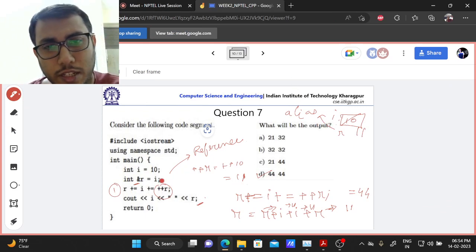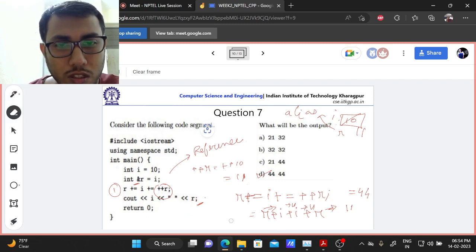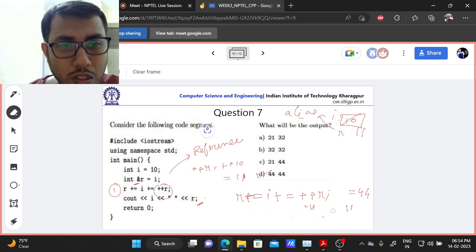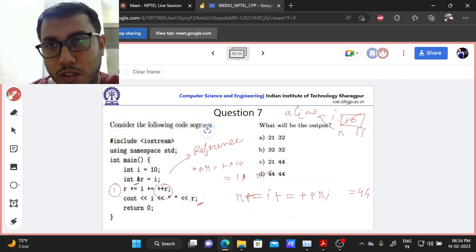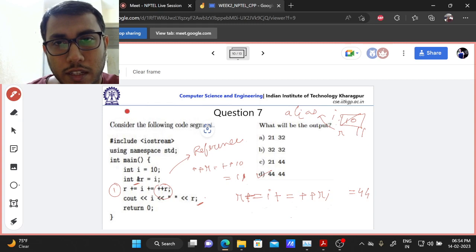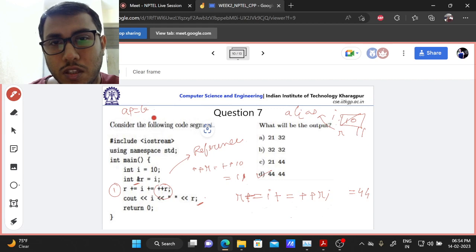Let me explain it once again. Suppose you are writing A plus equals B. What does this mean? A equals A plus B, right?